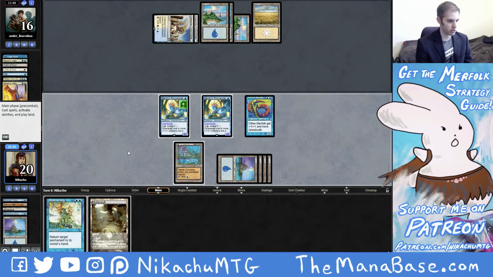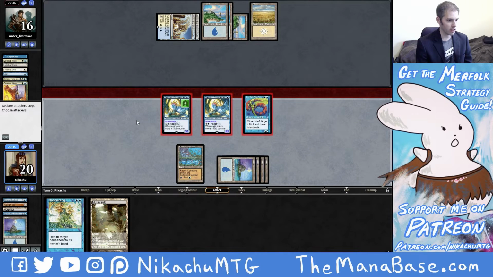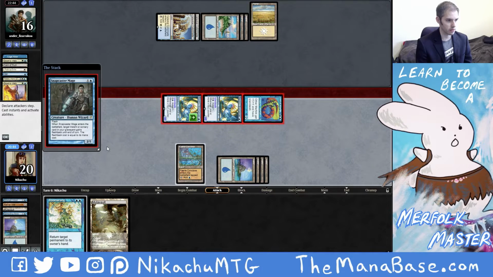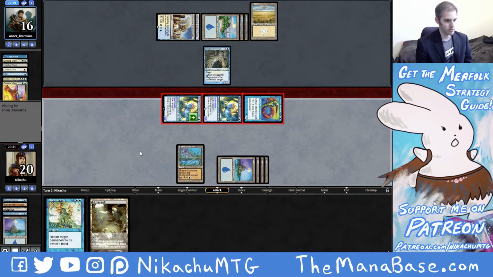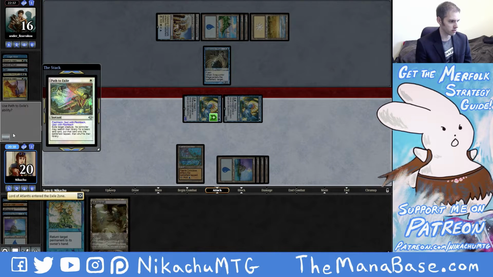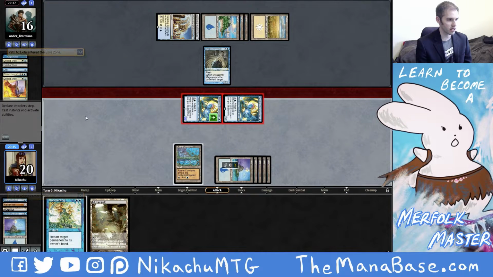Okay, well, Mutavault's not too bad. It's a pretty good recovery card. So we can use the boomerang in combat in the future. Okay, you have this. It's got one Path. Oops, that's enough. How bad is our situation? Well, if they don't have anything serious in hand, maybe it's not so bad.